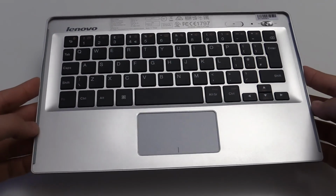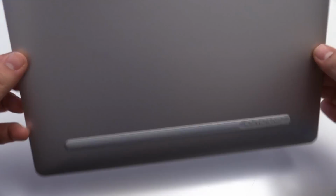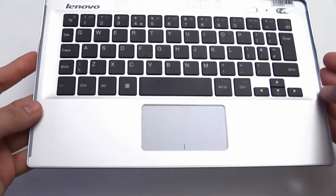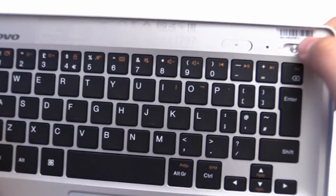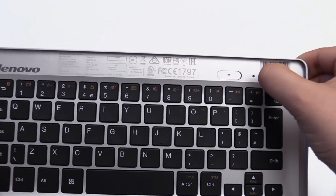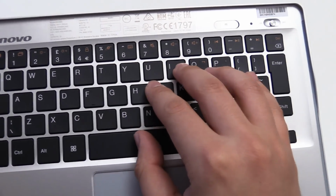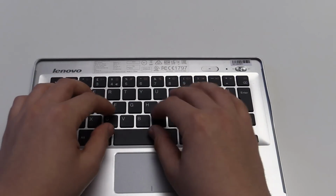There's a nice accessory for the Lenovo Yoga Tablet 10, and that's a Bluetooth keyboard cover. So you can see it's super thin, it's just 5 millimeters, and you have your keyboard and your touchpad, and also it's connected with Bluetooth. So over here is the switch, so it would turn on and connect to your device. So as I said, we have a chiclet style design over here. It's really nice to type on, it's a good feeling.